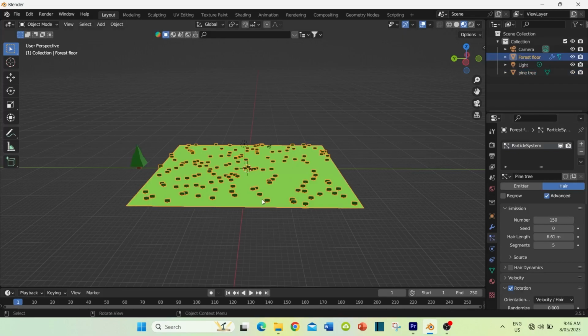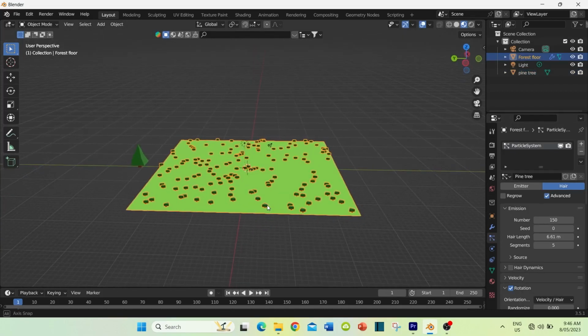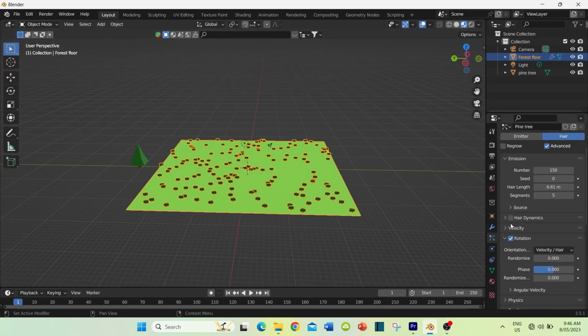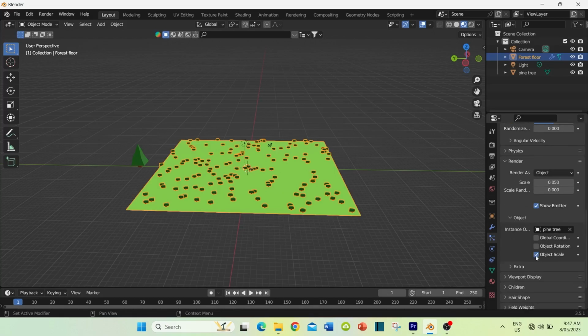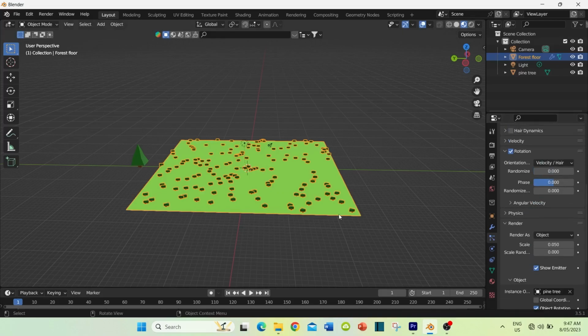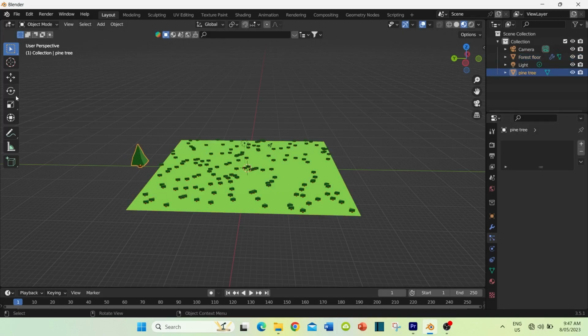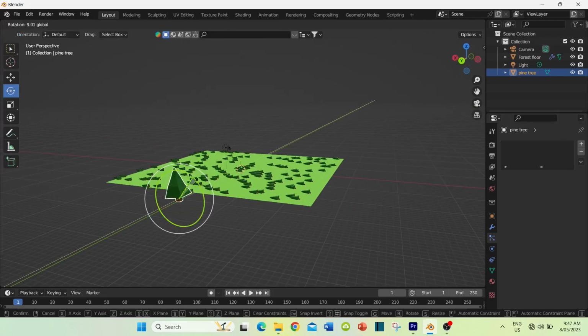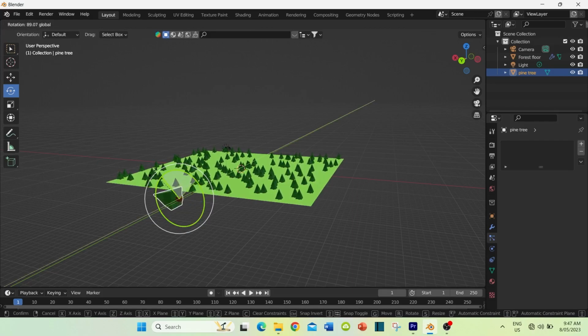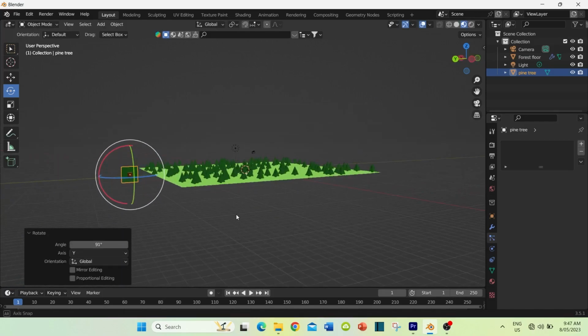Now we can see all the trees are arranged lying down, and that's a little bit funny. So Blender does make this a little bit difficult for us. Where we've chosen the object, so that box is ticked, object scale, also click object rotation. What we have to do is a little bit of fiddling around here. Let's click on the tree, and we're going to rotate it, and for some reason it's making the trees stand up the right way.